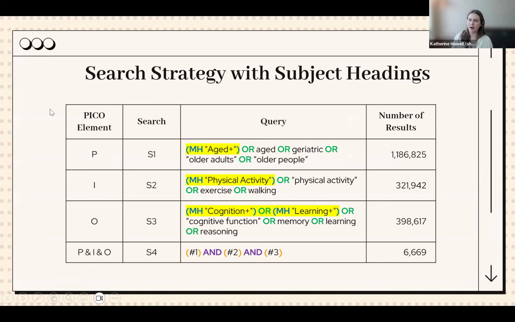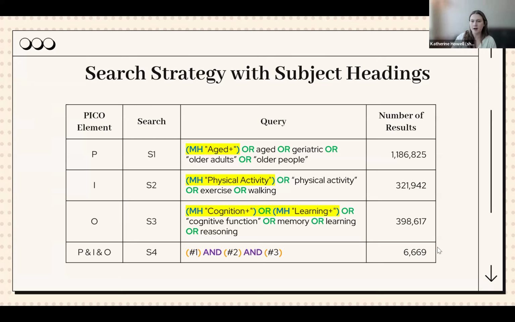So this is what our original search would look like with those subject headings added. Again, I didn't add every single one that's relevant, just one or two for each category. But you can see that syntax we grabbed before. You would just add it in, each one in parentheses with OR onto those original keywords.